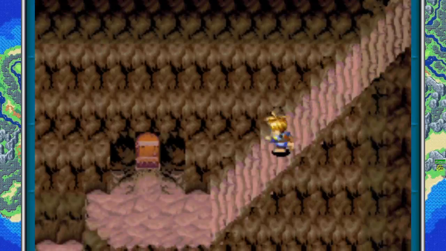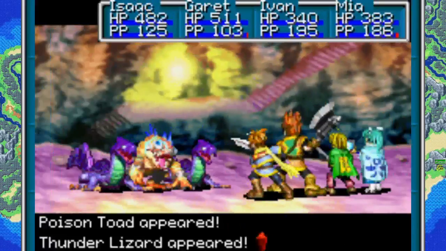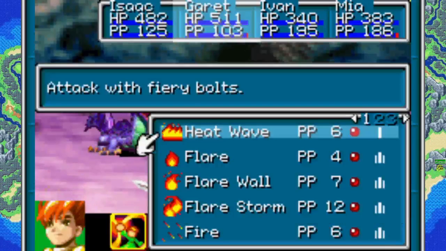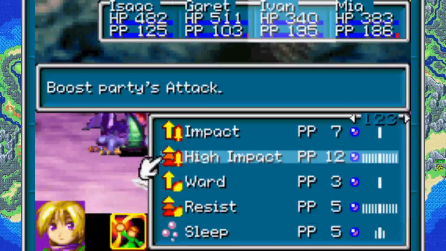Further down we go to level 8. What awaits us here? Poison Toad and 2 Thunder Lizards. Oh goodness. Well, this promises to go very well for us. A reskin of Toadonpa. Interesting.